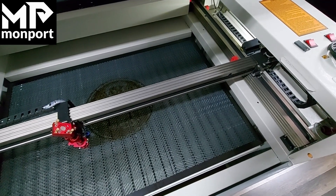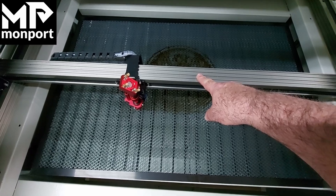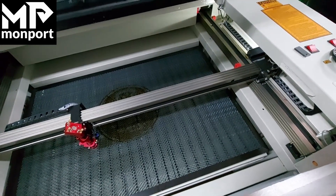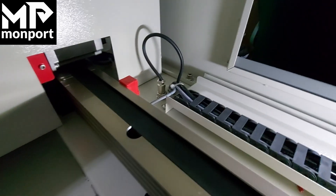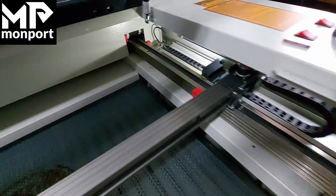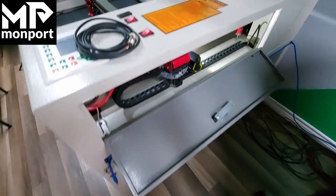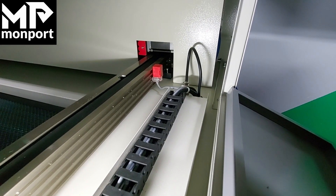Next, we'll be plugging in the Y-axis roller accessory. It's important to position your Y-axis in the place on the machine where you're going to position the rotary. The machine should be turned off and positioned. Going to the inside of the machine, in the back you can see where the Y-axis plugs in. We'll access this area through the side of the machine rather than through the front. Coming around to the side, you can see the plug right there — this is the Monport 80 watt. The side door is open, so next we're going to unplug the Y cable.